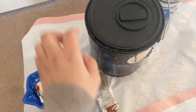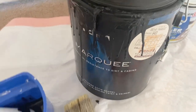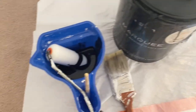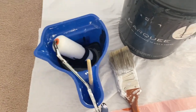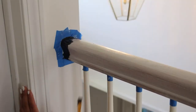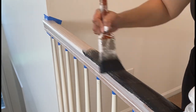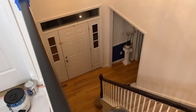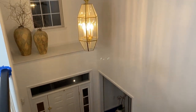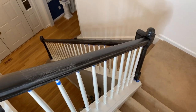Black, it's called Limousine Leather by Behr Marquee. Foam roller, small, and then a brush. The first coat is done. So you can see it's already night, and I am going to continue tomorrow.